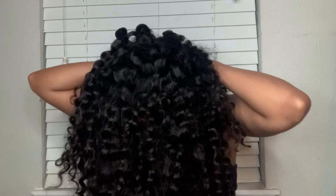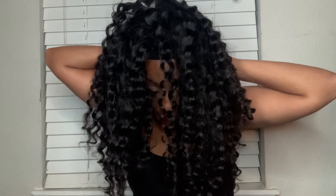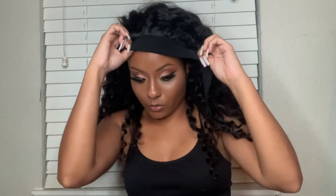You get some velcro right here. This is a 22-inch circumference cap, so it's a medium size. I'm not sure if they have other sizes — I really hope they do because this is a little snug and I am small-headed. Always make sure you secure the combs, especially with a wig like this since you're not going to glue it on. People were asking if you can sew this on — I think it's possible but I've never sewn a wig to my head.